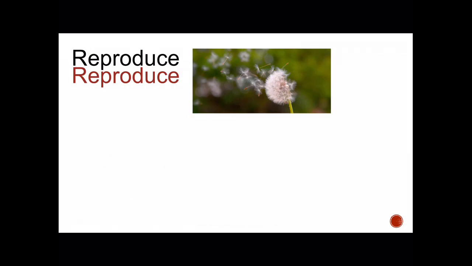Let's get to the one that makes most sixth graders giggle the most when we talk about it in class, and it's reproduction or reproducing. All organisms reproduce themselves. So look at this dandelion that has seeds on it. The wind takes those seeds, plants them all over the yard, and then hopefully more dandelions grow, or that's what the dandelion wants. It's probably not what the lawnmower, whoever cuts your grass, wants. They don't want these seeds to land and grow, but the dandelion does.